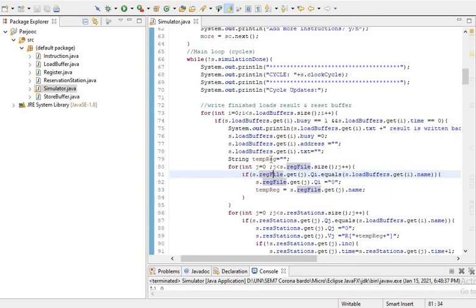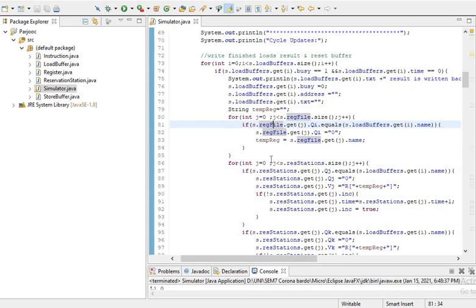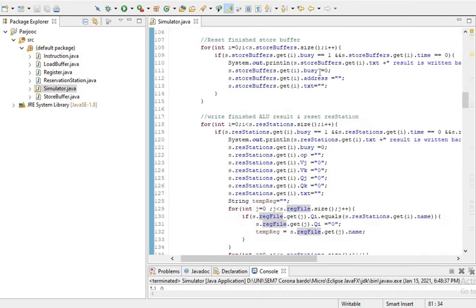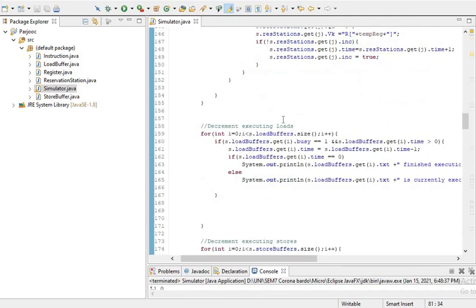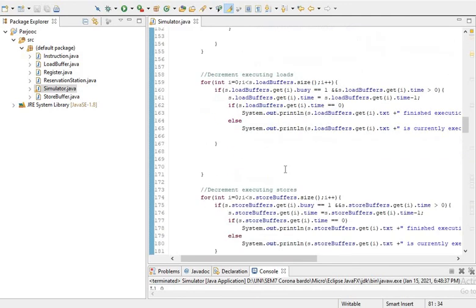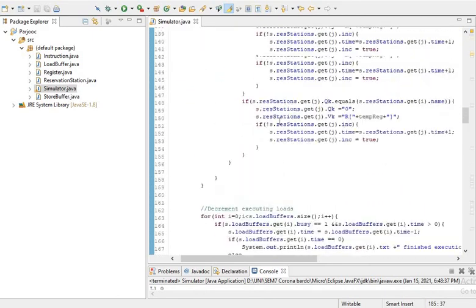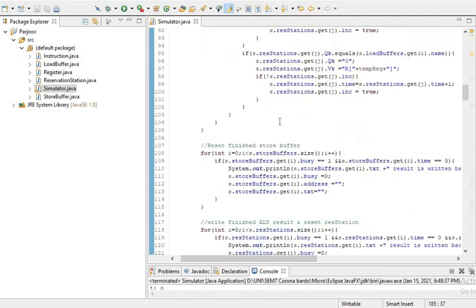These blocks generally just fill the components of the Tomasulo architecture: the reservation stations, the load buffers, the store buffers, and the register file, according to the algorithm. For example, this one writes the finished results and resets the buffer. This one decrements the time for the executing loads, executing stores, and executing ALUs, which are instructions in the reservation station. So each block does a job as described in the comment.